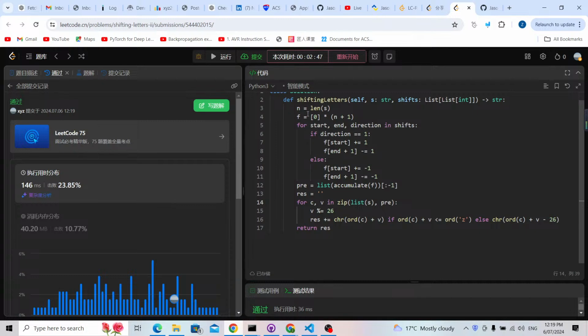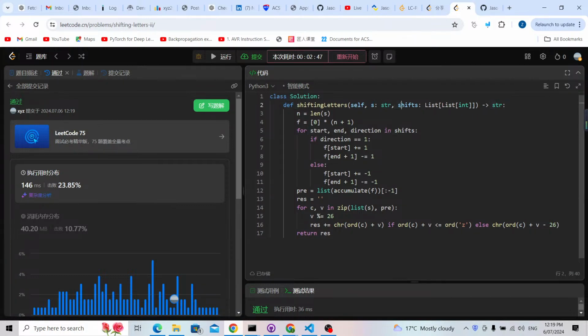I mean the length of the string s plus the length of the shifts. And the difficult part may be those two lines of calculation. They always depend on different languages or on your different ideas of how to calculate it. This is just my formula for calculating. Maybe you can use something else, but definitely this is a difference array problem with some mathematics skills.